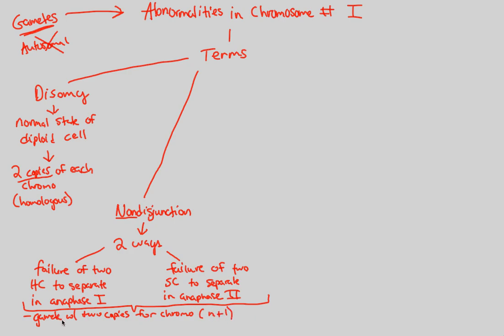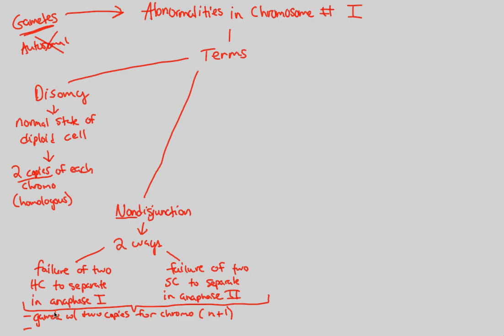A gamete has to become haploid through meiosis. If it becomes haploid, it becomes N. So that would be normal. Normal would be just to be haploid, N. But what happens if this failure of separation involves you gaining one extra because they didn't separate? What if you gained one extra chromosome? That would be one consequence of non-disjunction.